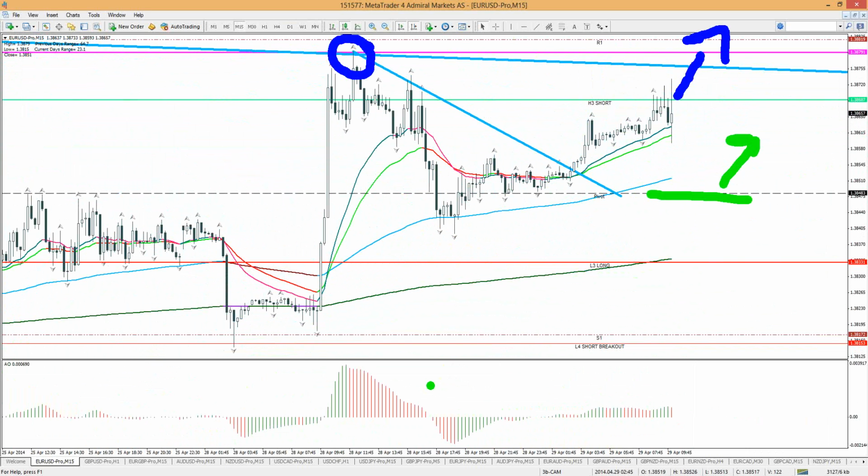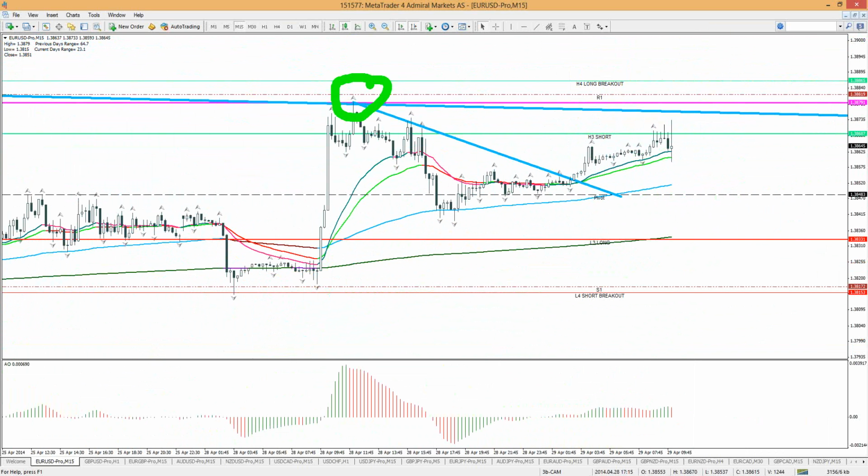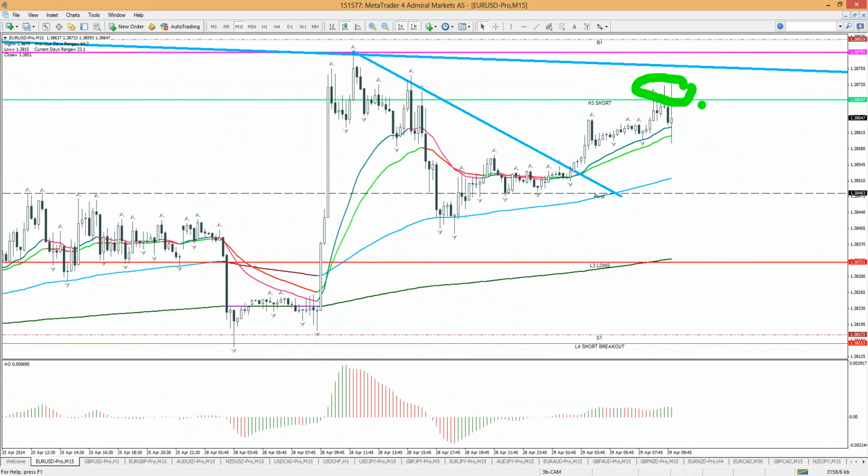If we look at our 15-minute chart, if we look at our Kimberley indicator, those things make sense to me regarding the longs. The other thing would be, of course, the H4 long breakout, which is basically the same as breaking yesterday's high. It's about the same level. It's just that they're very close to each other. And you can see it's struggling. Price has a lot of wicks here. Despite the bullish structure, price is having difficulties because of the daily high. So I'll be waiting to go long until one of these two moments happens, the retracement or the break.